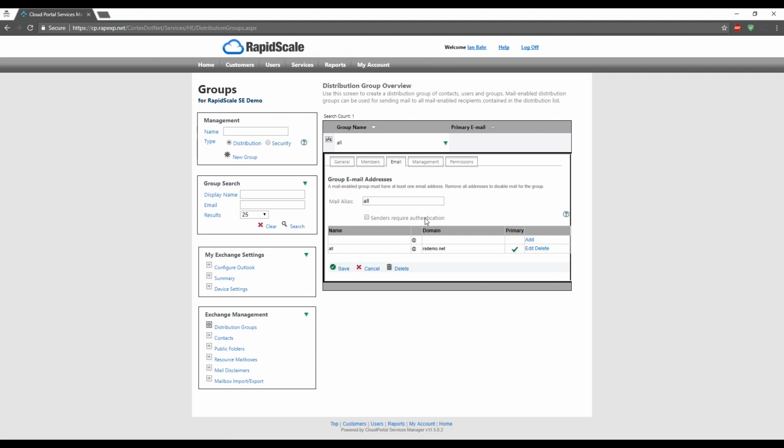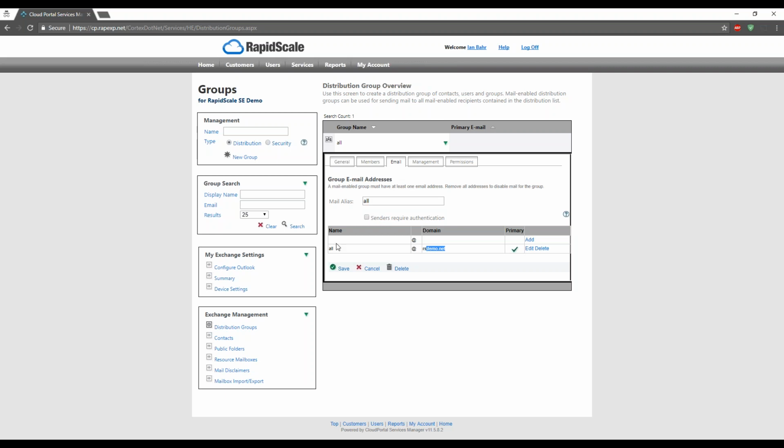And then we have senders require authentication. This checkbox is important. Essentially, it represents whether you want this distribution group to be emailed from both internal users within your organization and external users outside of the organization. You would leave this unchecked so that people within rsdemo.net can email it, but also people like John Doe at gmail.com.